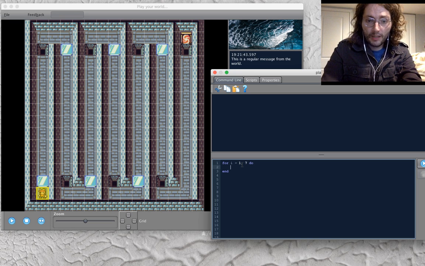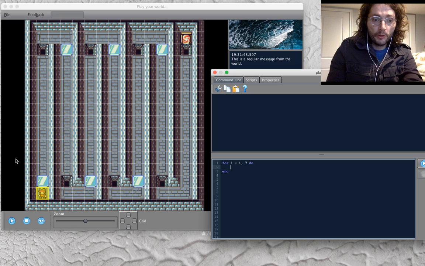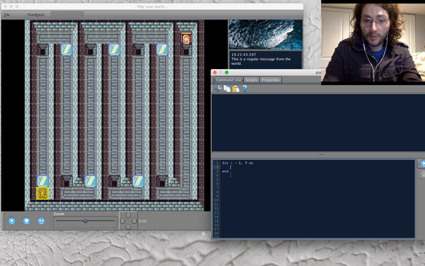So, in any particular loop, we are going to move up or down a set number of spaces. So we're going to be moving up 1, 2, 3, 4, 5, 6, 7, 8, 9, 10, 11, 12, 13 spaces. So we will actually be moving up 13 spaces. Okay, that seems good to me. And then here we're just going to do some set move.